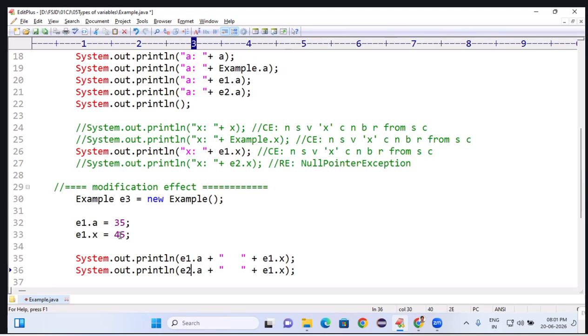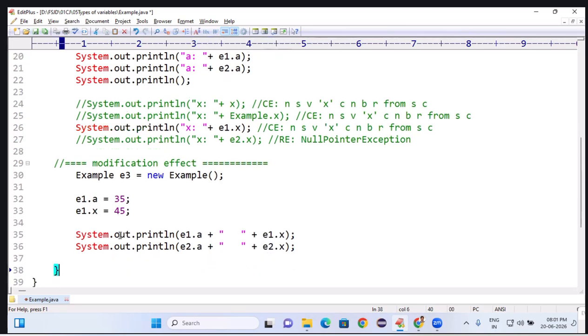Next, e2.a plus e2.x. Next, e3.a, e3.x, and down e3.a is e2.a, close bracket, next line, System.out.println e2.x.